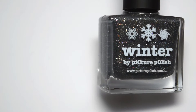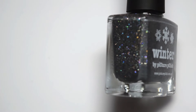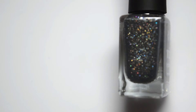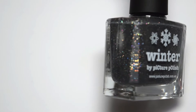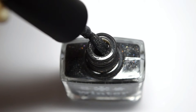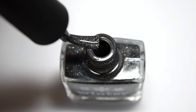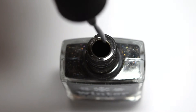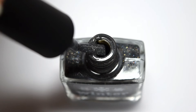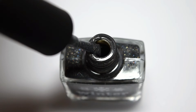Next is also from Picture Polish and this is called Winter, and this is what I would say is like a medium gray with a scattered holographic, and it also has silver and gold flakes in there. The flakes are really small but definitely still noticeable. Love my grays, so I had to have this one. The little dash of gold flakes on top of the silver and the holographic kind of warms it up a little bit, so even though it is a gray color which tends to be very cool, I think that's really what makes this one a little bit different, and I've seen it on many different skin tones and it looks flattering on everybody.